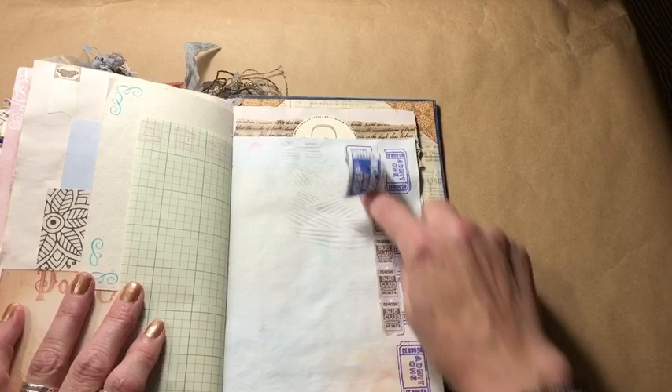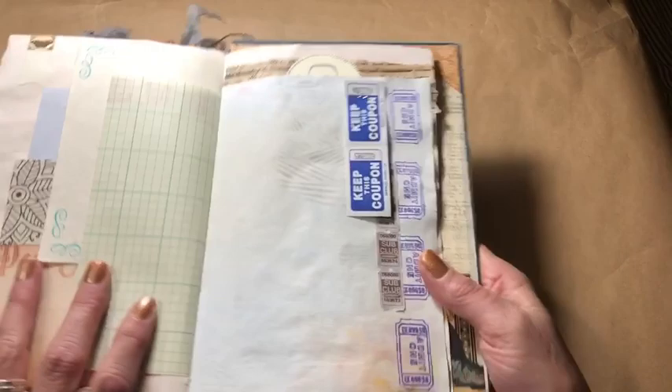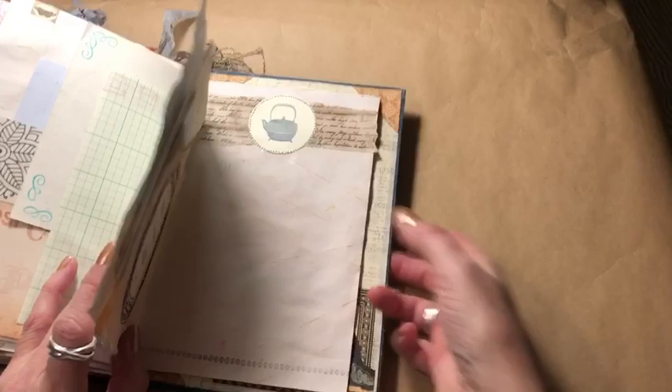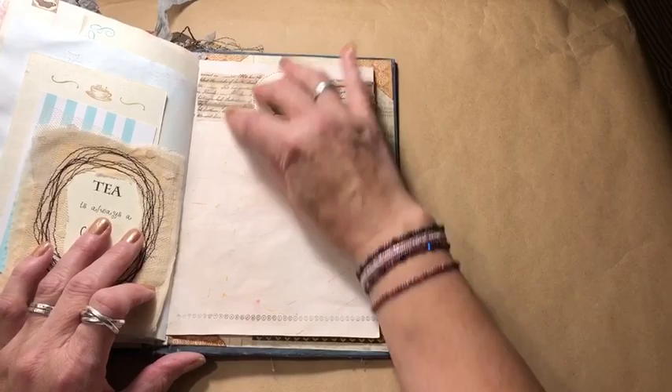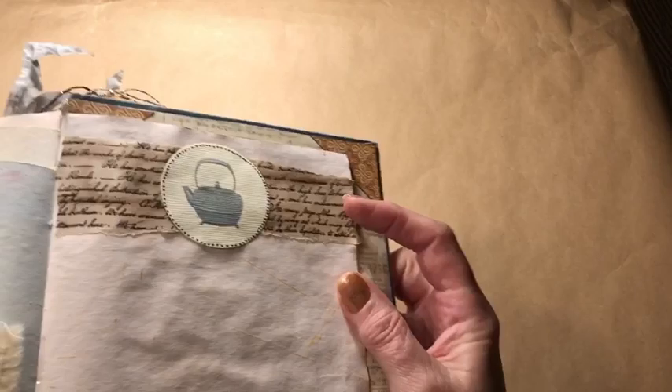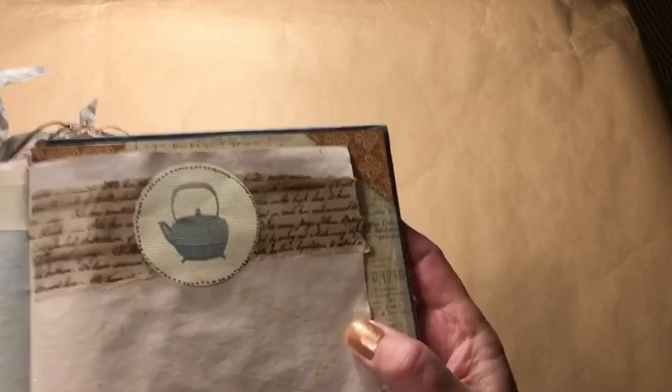These are just a stamp of tickets that I have — that's a rubber stamp. Here's some actual tickets and here's Subway Club stamps, if you're old enough to remember when Subway used to give those out and you'd get a free half-sub after so many stamps. Like, if you're making a page: this is just a piece of torn paper put across the top, some stamping on the bottom, and then a focal point here. This just happens to be another yard sale find — a Declaration of Independence replica. And that was a printout. It was driving me insane that I forgot to ink around the edges, so I took a little marker and made dots around it — it just didn't look finished to me.